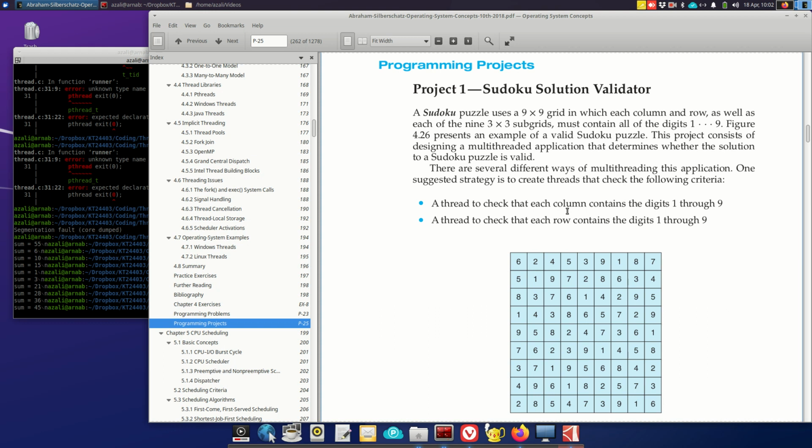Okay, for this problem, you are given a 9 by 9 grid. There are many versions of Sudoku, so this one is a 9 by 9 grid.